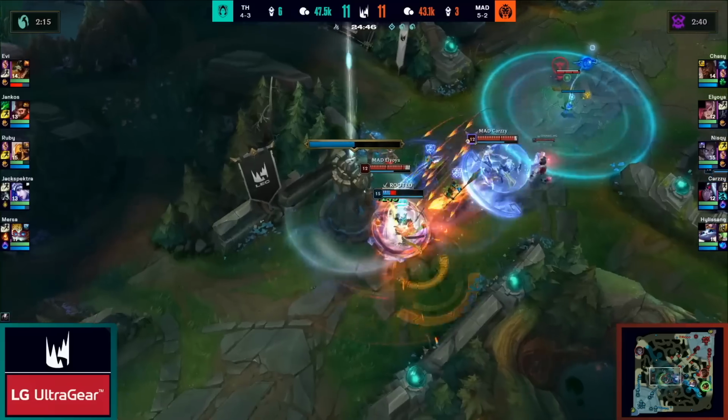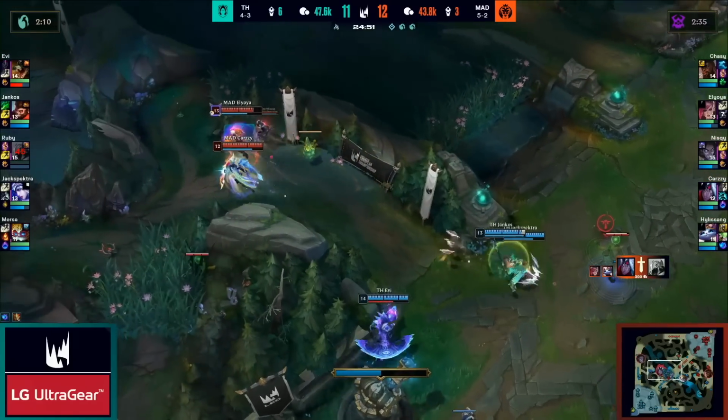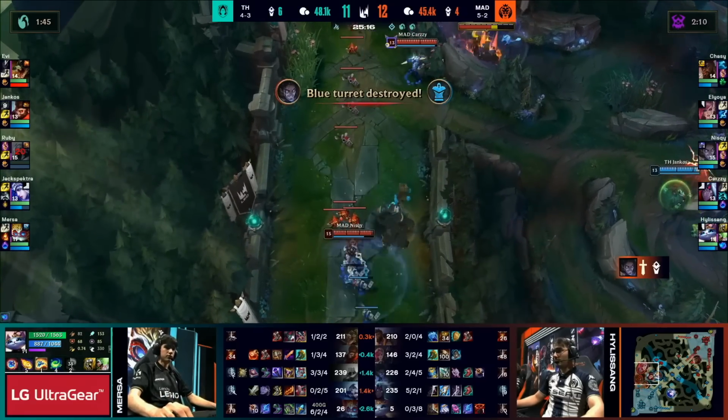All in onto Ruby here. Final chapter coming out, and Ruby's dead. Where he stands, the tower will not fall. Shirelli is used by Mad. Tower into Mad's back pocket. Really well played from Mad. Very, very well played from Mad.